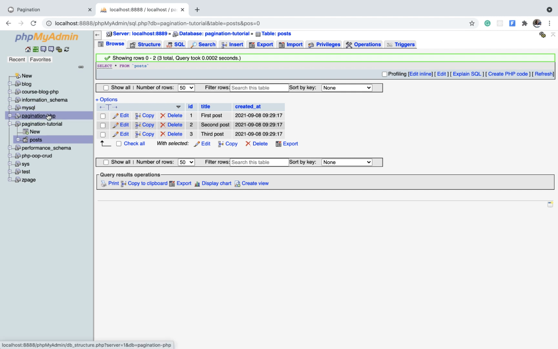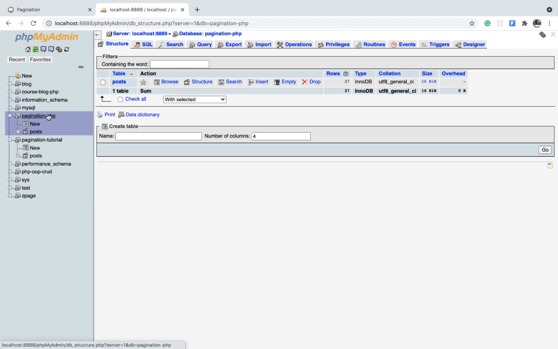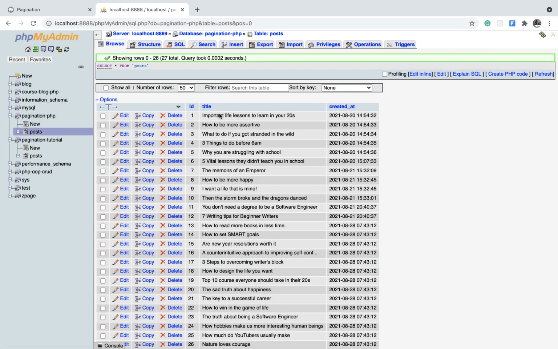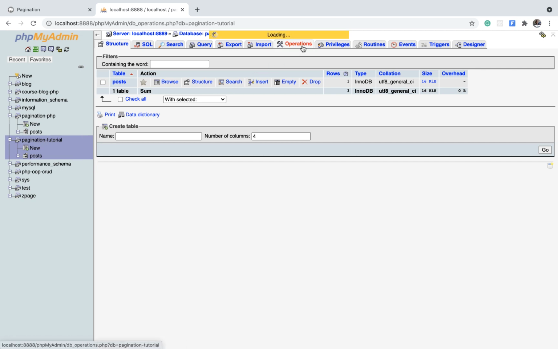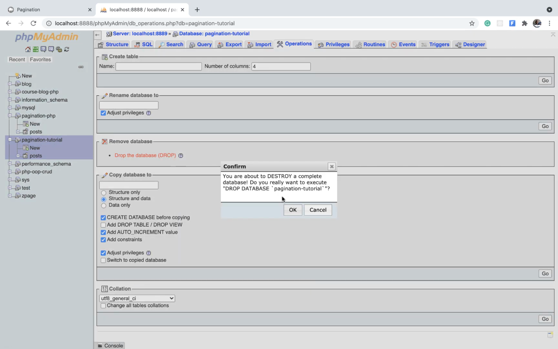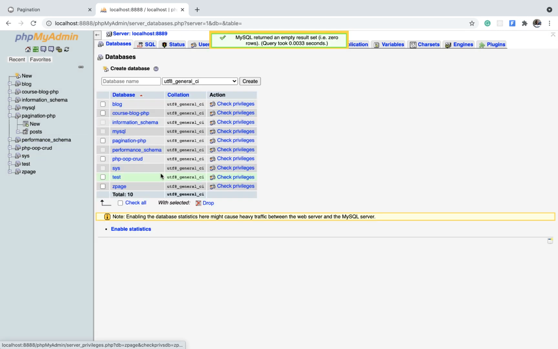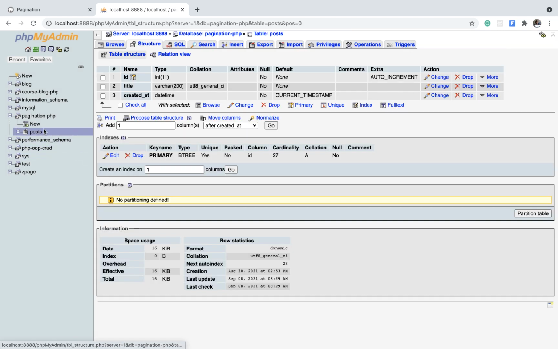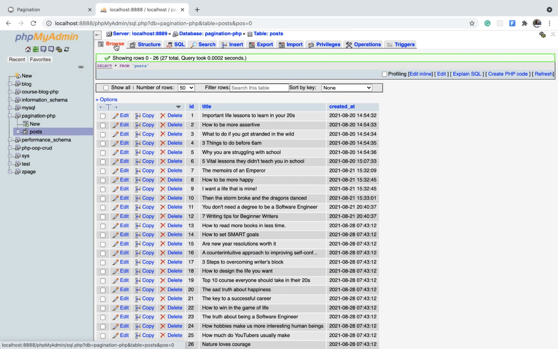If we open the previous database that I used when I was creating the course material for this course, you are going to see that it already has so many articles that will be very good for us to use in our pagination system. So rather than inserting articles again in the new database, I'm just going to delete the new database we just created so that we can rely on the old database for our pagination system.